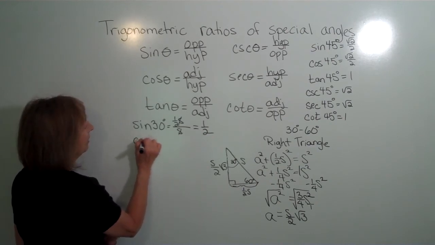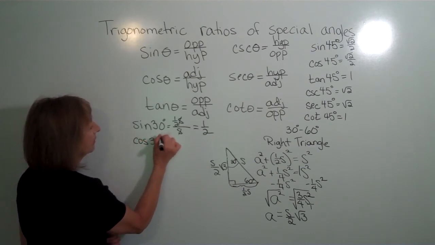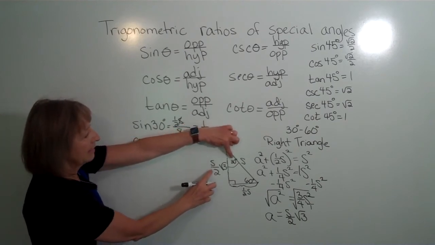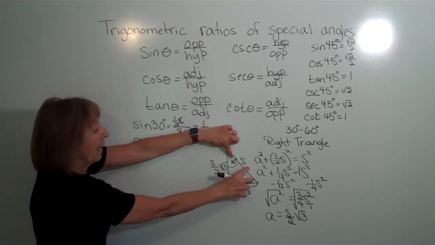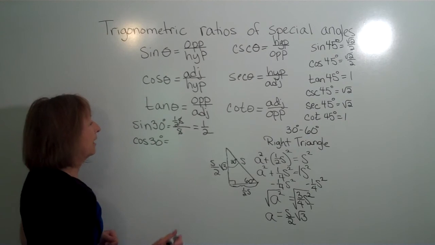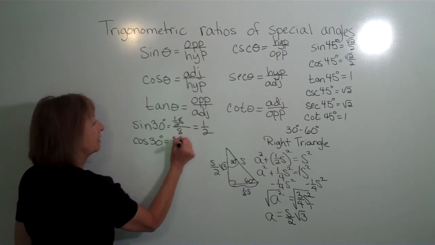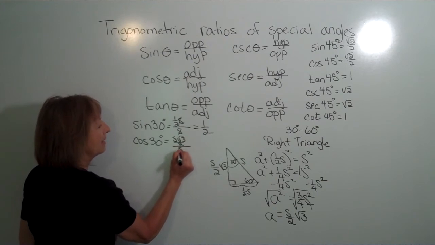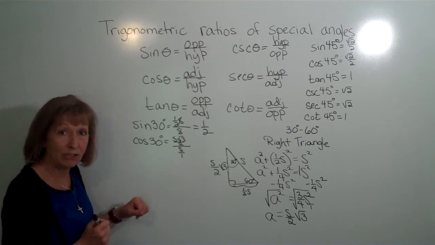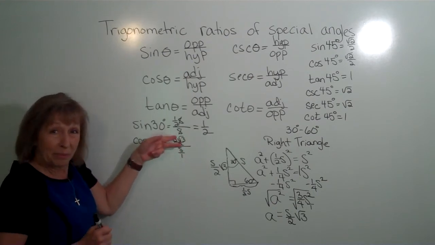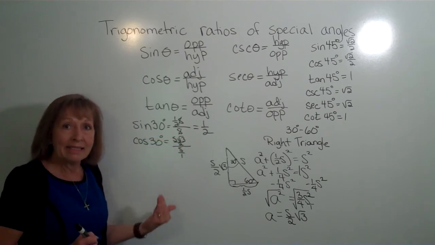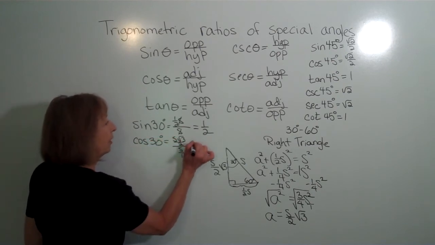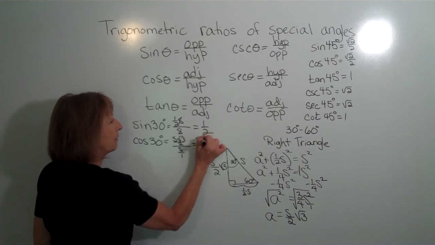The cosine of 30 degrees is the adjacent over the hypotenuse. So when I take s times the square root of 3 over 2 and divide that by s, and you can think of that as dividing it by s over 1, when you flip and multiply, the s's will remove as a common factor pair, and you'll just get the square root of 3 over 2.